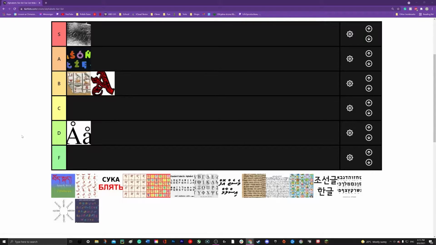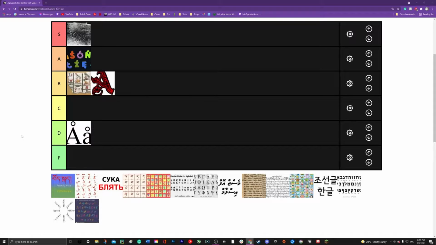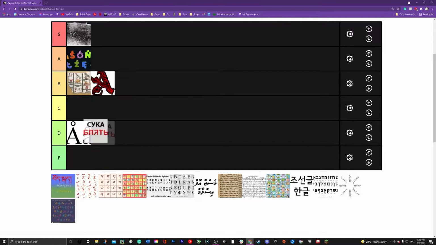I really like the Russian alphabet, but I will say not every letter suits each other. I feel like you could separate many letters and they would look like from totally different alphabets. And they also use an inversed 3, which is kind of weird. But other than that, it's a pretty cool alphabet. It is going in C tier. Unless I change it later, of course.